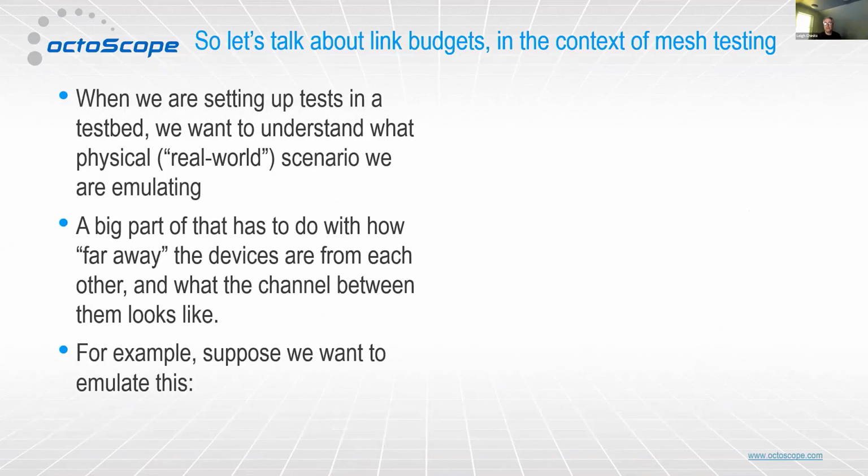So let's talk about this concept of link budgets in the context of doing mesh testing. When we're setting up tests in a test bed, what we want to do is emulate real world scenarios. People don't want to test things that don't relate to what customers will actually have to deal with. So a big part of that is figuring out how to emulate how far away devices will be from each other and what the channel between them looks like.